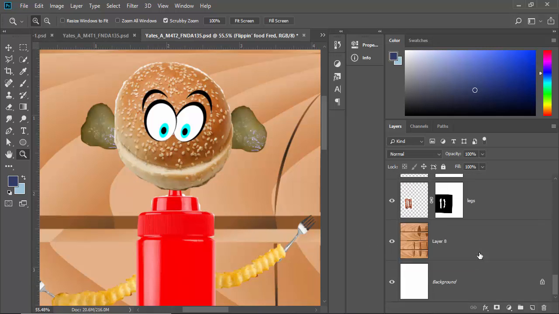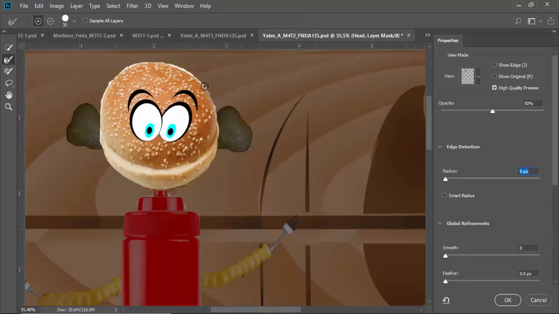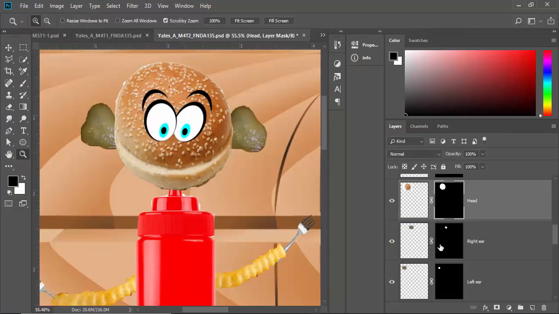So, for example, with your head itself, you can click on the mask. One thing you can try to do is right click on the mask. If you're on a Mac, control click, go to select a mask and paint around and try to see if you can remove that. Looks like you have to use probably a smaller brush. You might also turn on smart radius and increase the edge detection a little bit. That could help a little bit on that part. And then you can kind of go in and try to clean it up that way. That might be the best bet.